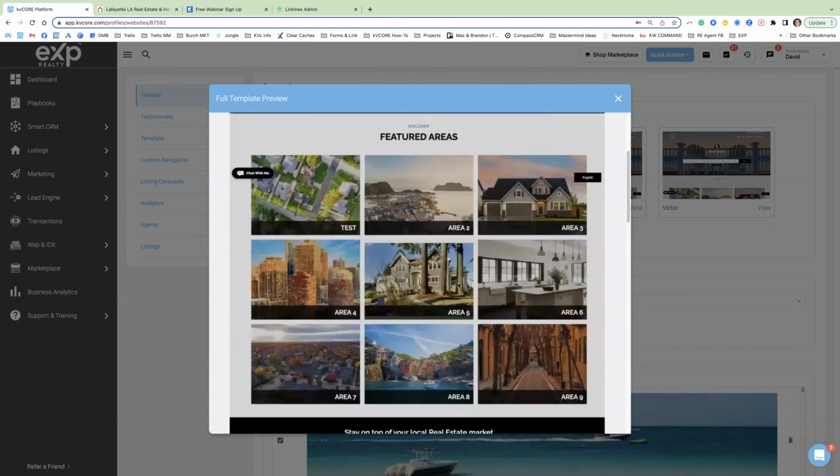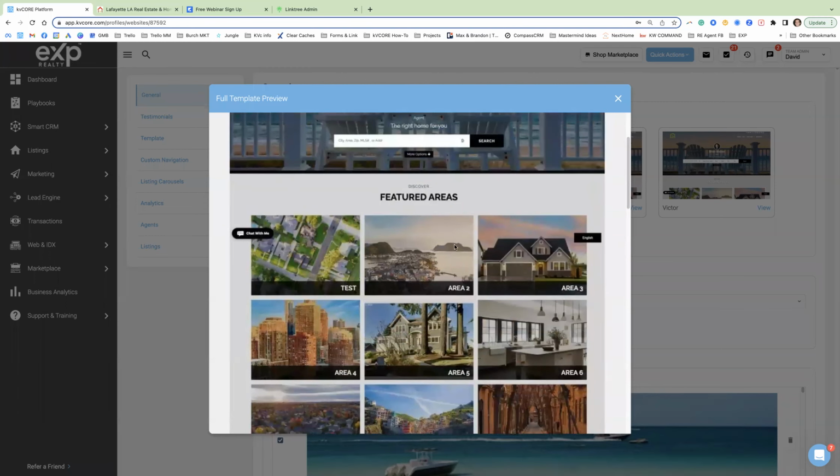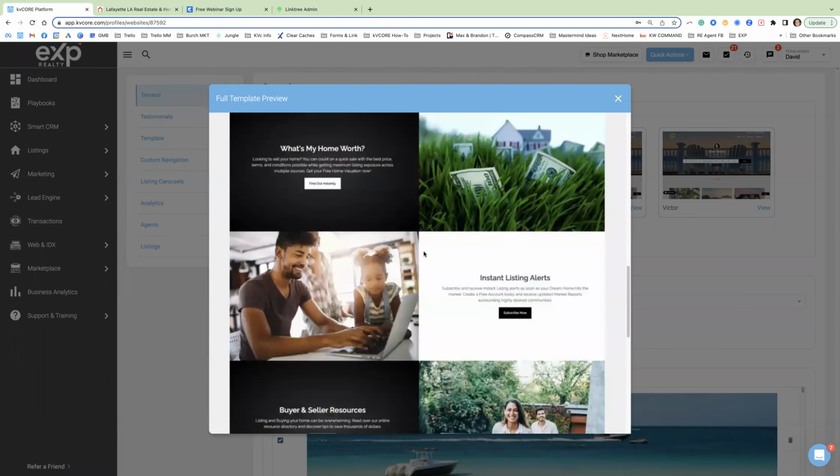A lot of people are coming to my website on mobile devices. If you're not familiar with that, get familiar with that. Most of your traffic is going to be on a mobile device. At the end of the day, I want to make it as accessible as possible, especially if they're on that. So maybe I don't want to have it too scrolly. That could be too many widgets right here.